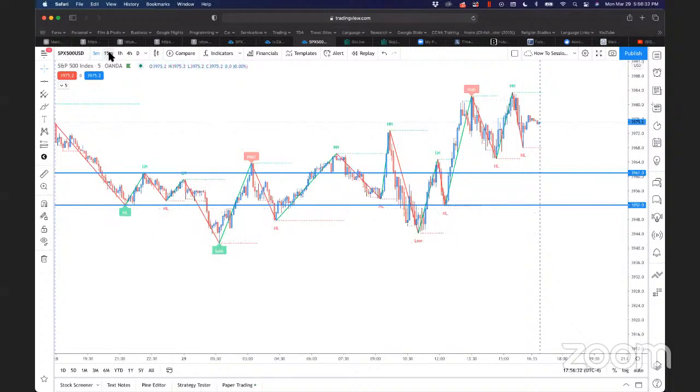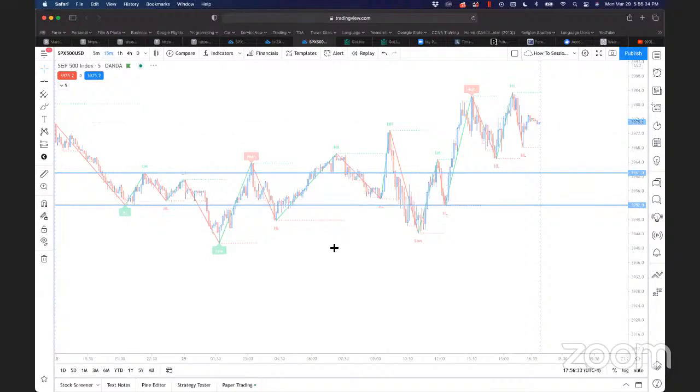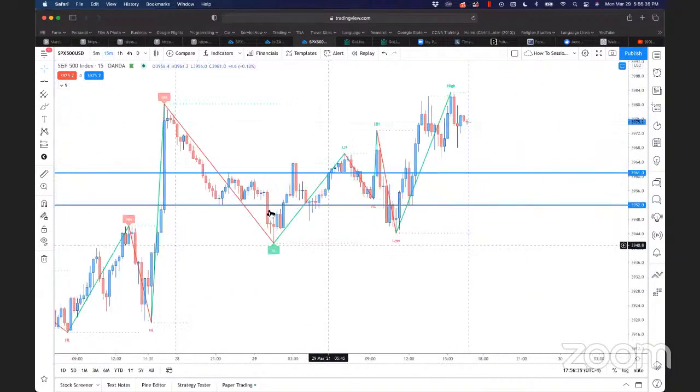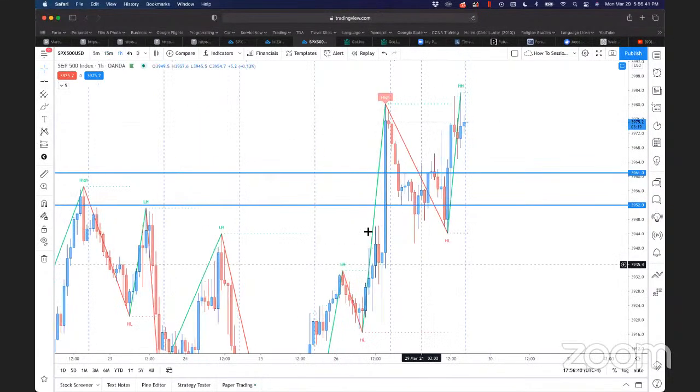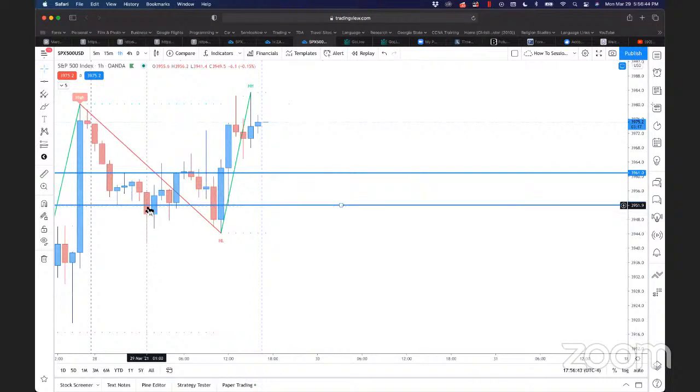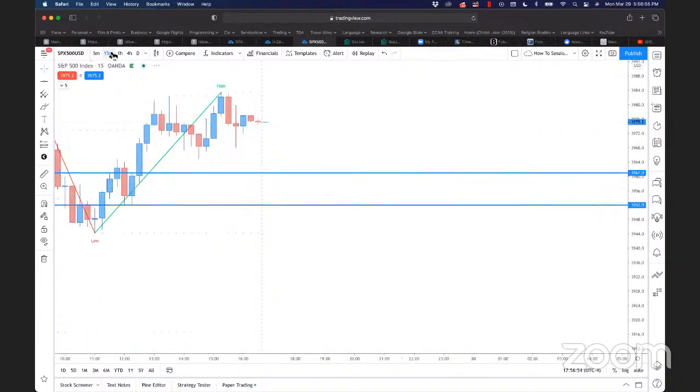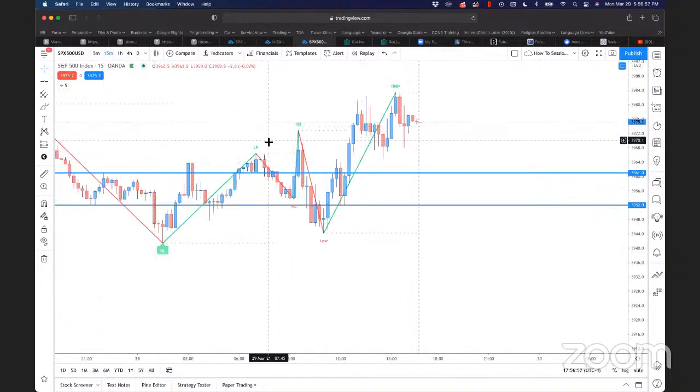But if you were looking at it on 15 minute, that wouldn't have been a clean entry. You would have just had to jump in. Even on the 1 hour, you never would have got in it because it rejected it. So that one, yes and no, that would have been more of an ugly entry. Did it hit target? Yes.